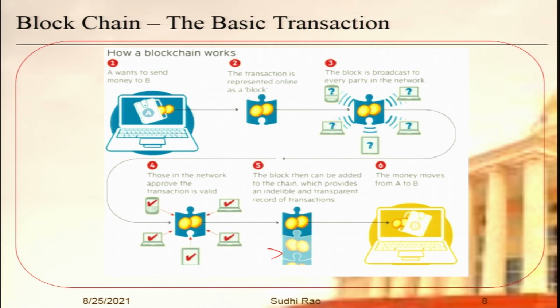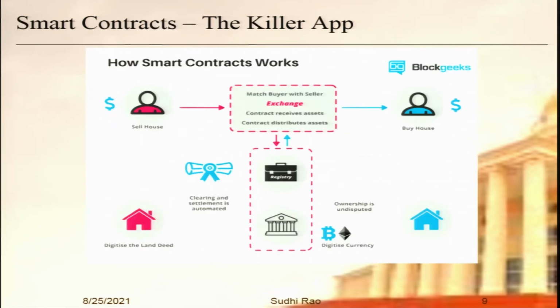In that sense there is no third party, only buyers and sellers. Others only verify the transaction, they do not validate or guarantee it. And there is something called smart contracts. So, that is in the cyber world. How do we make sure in this example that I have actually given the possession of my house to person B? He may be ready to send me the bitcoin. What if I take the bitcoin and send him a fake document?